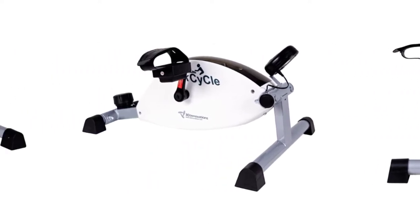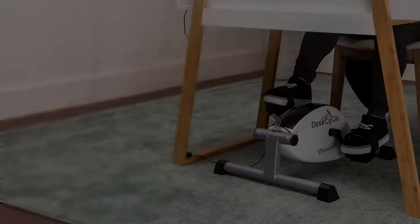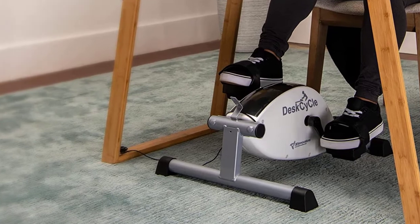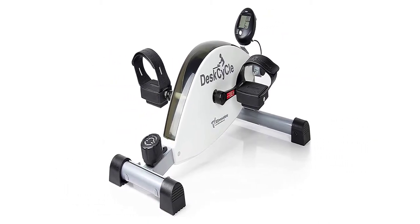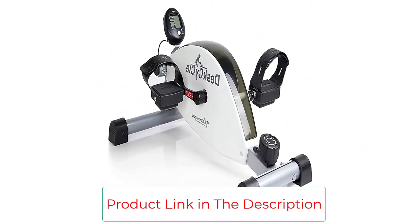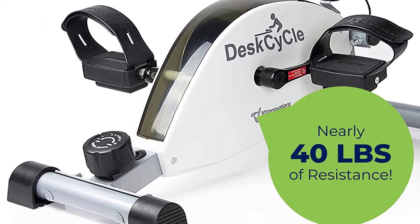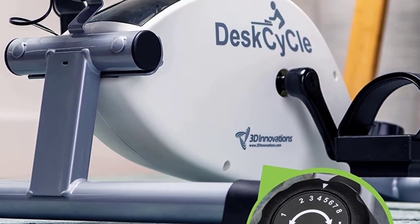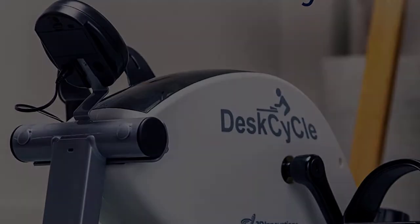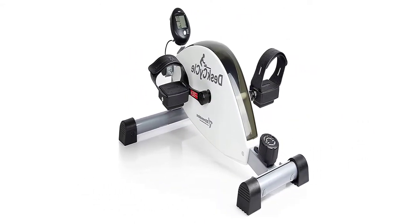The one issue is that you will need to lean forward and down to increase your resistance. While you should always start at a resistance level of one, it can be challenging to stop and turn the dial between your feet. Once you get used to it, though, this task will become less cumbersome. The display is easy to read and tracks your RPMs, time on the machine, and calories burned. It is connected with a cable and removable so you can place it on the desk next to you. No assembly is needed, and the one-year warranty is a little light but since there aren't many moving parts it should hold up wonderfully for years to come.